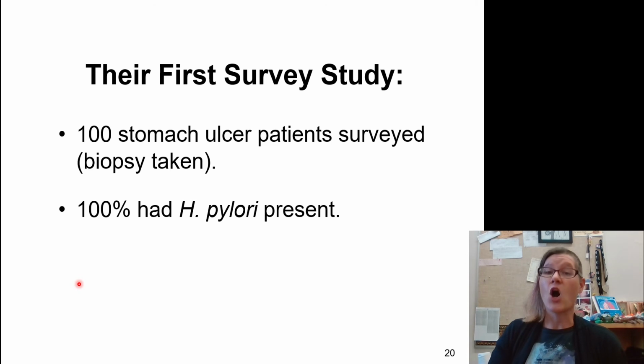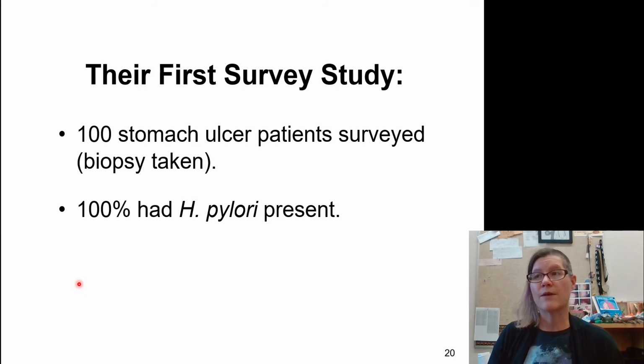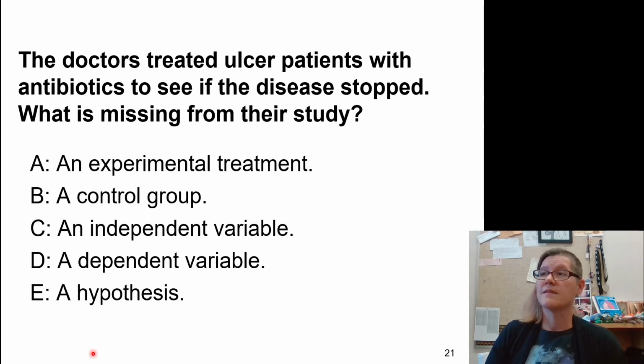So to say that they cause it, we have to do one of two things. We have to either compare them directly to people who don't have ulcers, obviously, or do something that would get rid of the bacteria, but really change nothing else. If all you do is get rid of the bacteria, but you don't change the stress, you don't change the acid, you don't change anything, that will tell us a lot about what's happening here. And that's what they did. So they treated ulcer patients with antibiotics to see if the disease stopped.